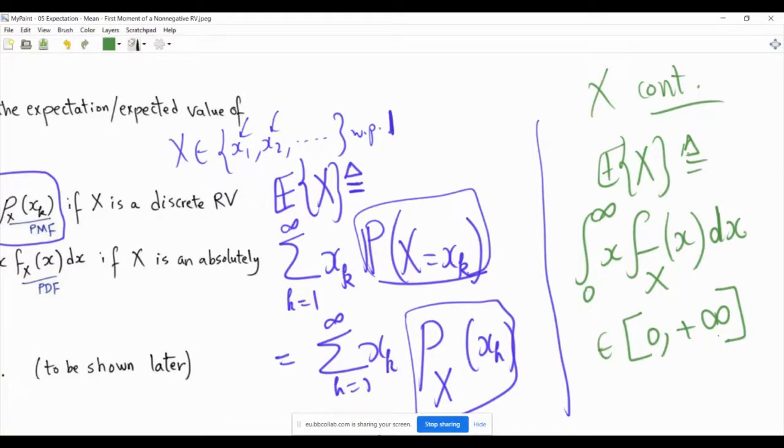So this is by definition the first moment, or the expectation, or the mean, of a non-negative random variable, if it is discrete and if it is continuous. Later, through an exercise, we will learn how to express the expectation in terms of the CDF. This is very important, because if you express the expectation in terms of the CDF, you can play with all types of random variables, because every type of random variable has a CDF. But for now, let's stick to random variables that are purely discrete, and this is their first moment in terms of the PMF, or purely absolutely continuous, and this is the first moment in terms of the PDF.